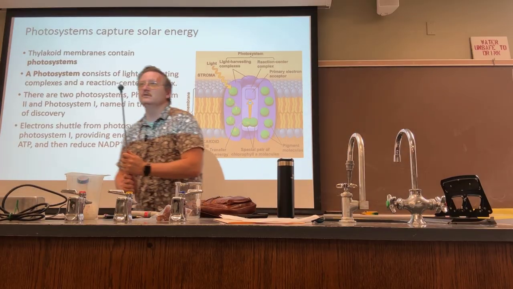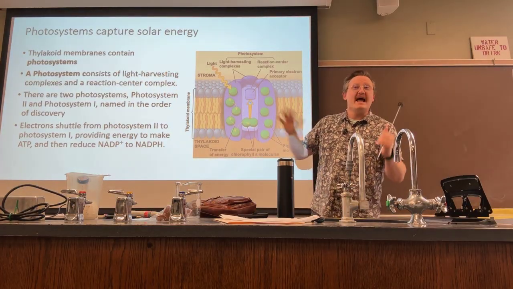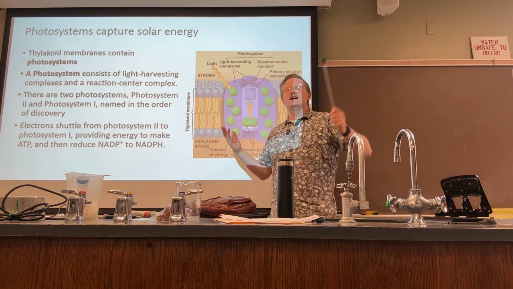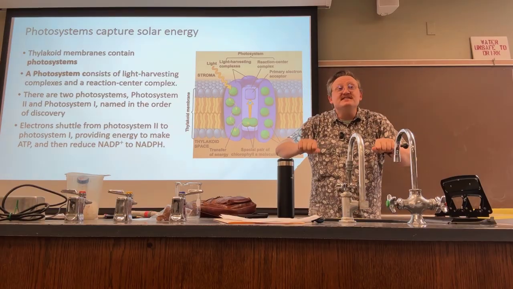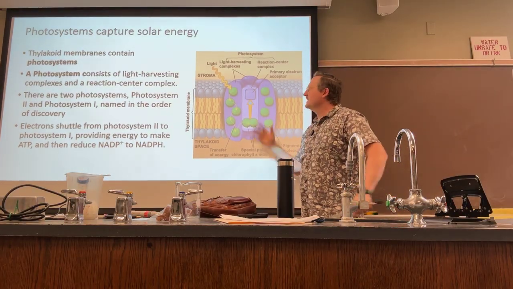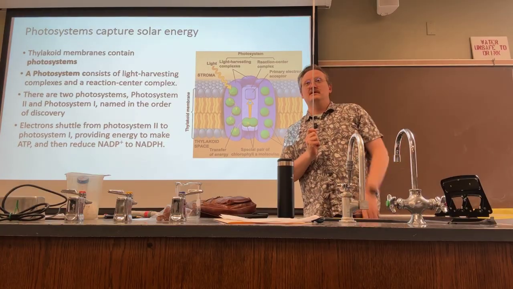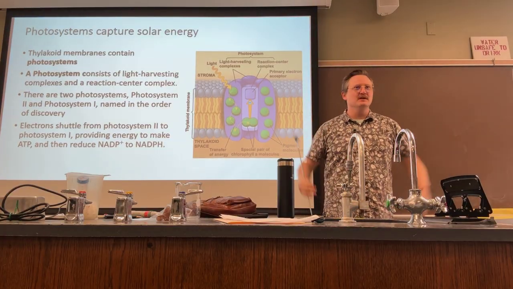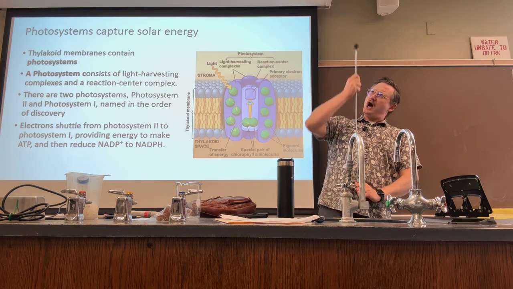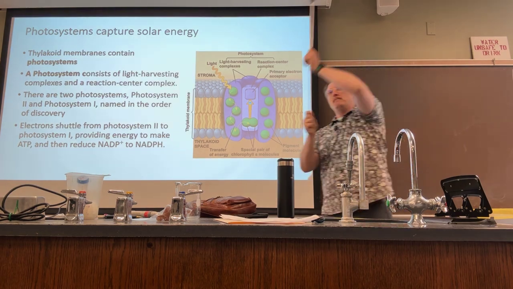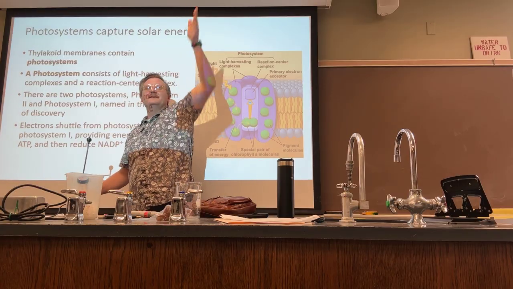An electron goes from a low to a high energy state, and then it falls down to lower and lower energy states. That energy is harnessed to pump protons, generating a proton motive force, which is harvested by ATP synthase to generate ATP. The photosystems, there are two of them, are these complexes that are responsible for absorbing light and kicking up a high energy electron. Okay? So I'm the photosystem right now. I'm full of chlorophyll. I'm getting blasted with light, and it's all getting focused into my core. And I've got this electron here, and then it goes, whoa, to a high energy state. And then it goes, boop, boop, boop, boop. And as it boops, protons go shoop and move up through the electron transport chain.